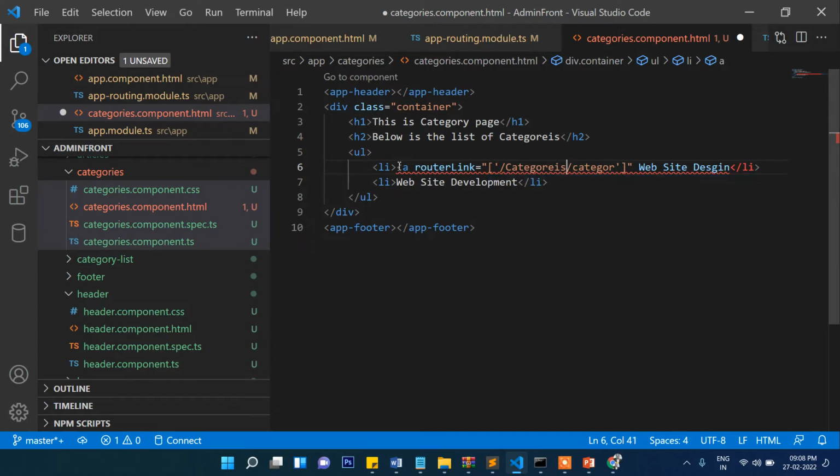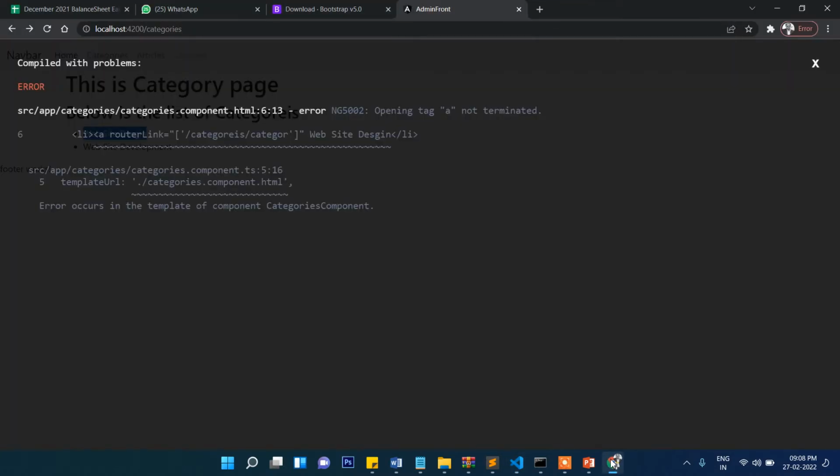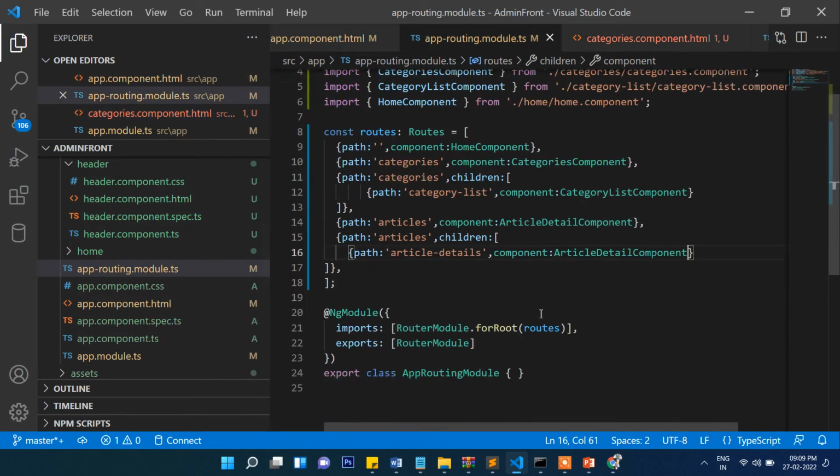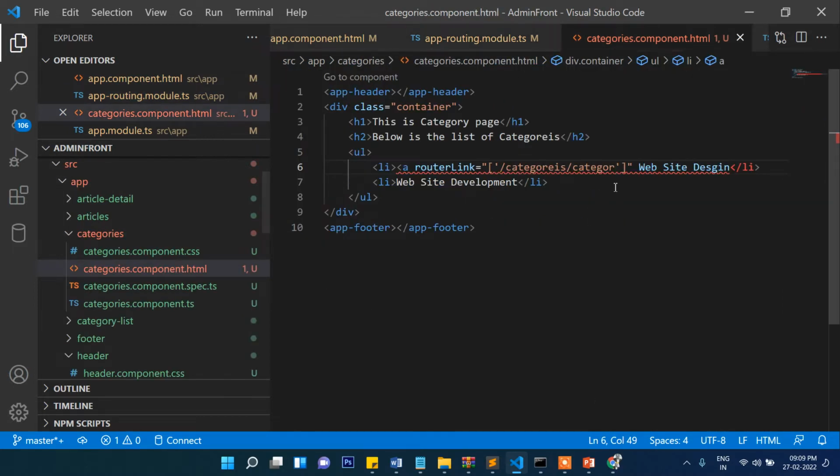This is the parent URL, categories, and then the child, category list. Let's check here. Okay, so this one we just need to put category list.